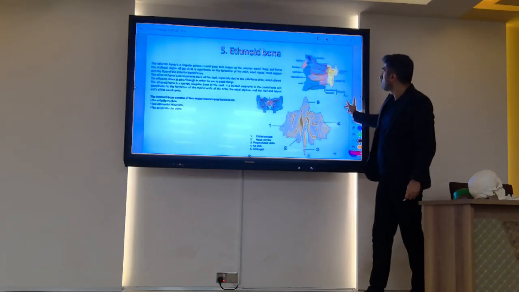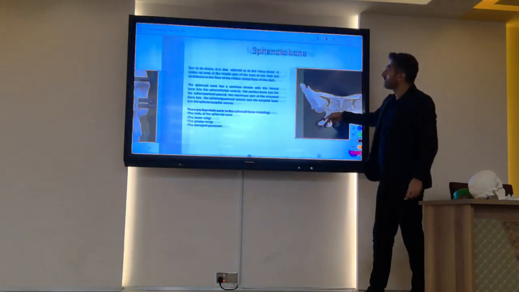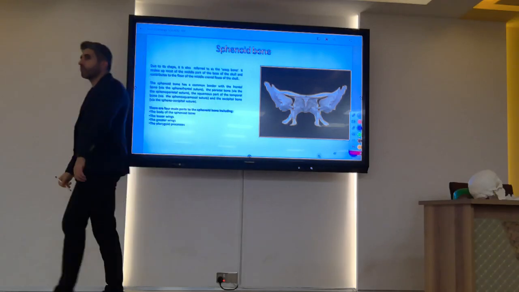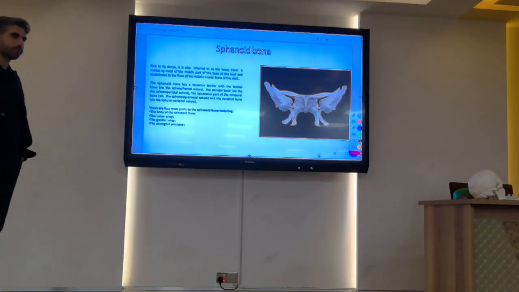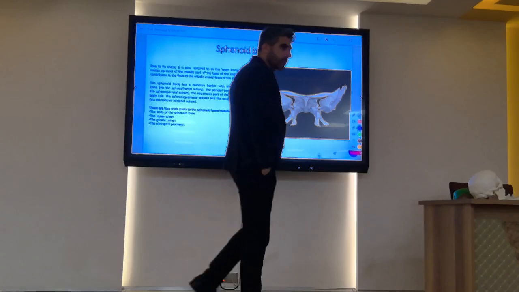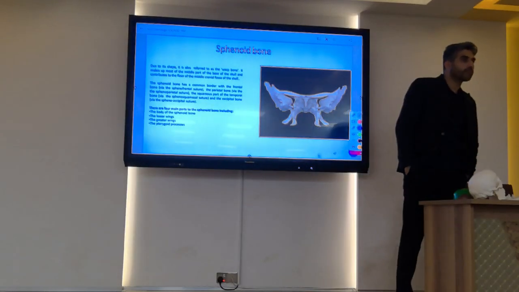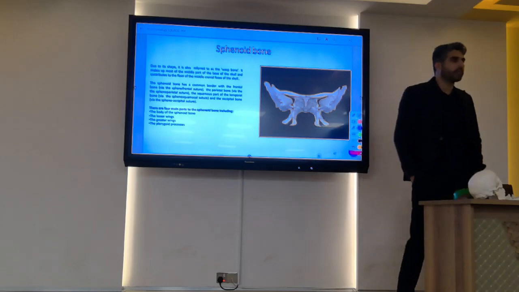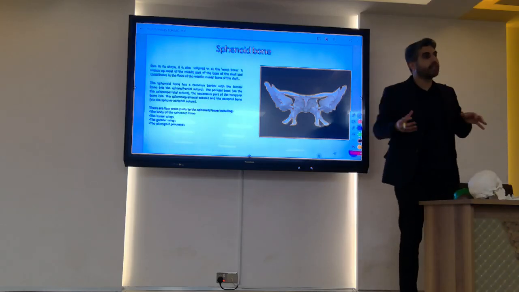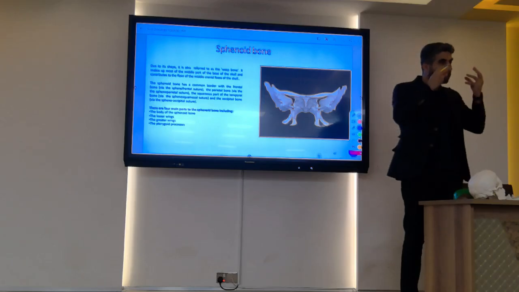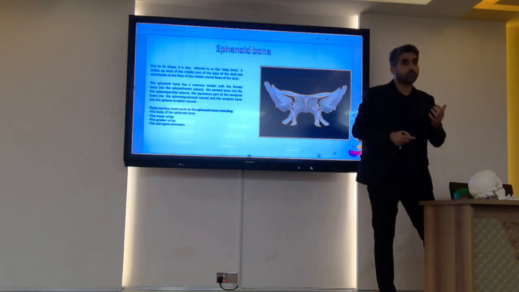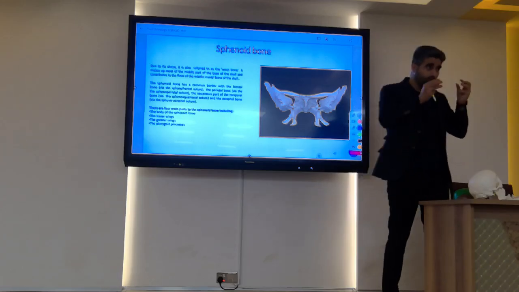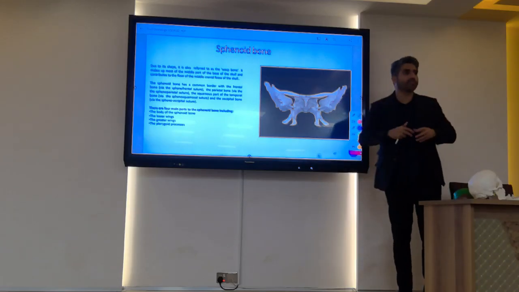The ethmoid bone is finished. And the last bone is the sphenoid. The last bone of the neurocranium is the sphenoid. The mass of the ethmoid, the ethmoid labyrinth, has a lot of air cells. It's the location of the sinus. The sinus of the ethmoid, you know that. Of the paranasal sinuses, the frontal has, the maxillary has, and the ethmoid and sphenoid have. So this is the location for the air cells, for air.